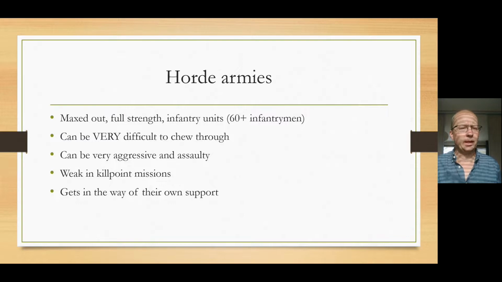It is weak in kill point missions though, because typically when you have so many units, they are not very strong. So typically you will end up trading at least 1-to-1, maybe even 3-to-2, 2-to-1 with the enemy when you're playing hordes. Can be a lot of casualties. So they can be weak in those missions, but they can also, if you play them conservatively, be really strong.